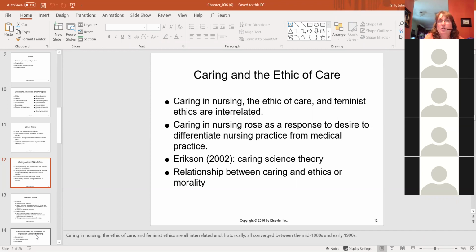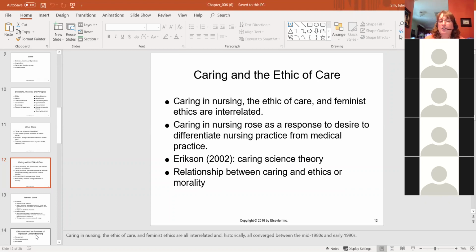If you think about physicians, and I'm not saying every physician is like this, there are a lot of good ones out there, but if you compare what a nurse does to what a physician does when they go in and see a patient, like how much time they spend with them and how much of a rapport they have together, typically the nurse has the better rapport, spends more time with them, and cares more about what's going on with that patient compared to the physician. So it differentiates us a little bit from the medical practice.